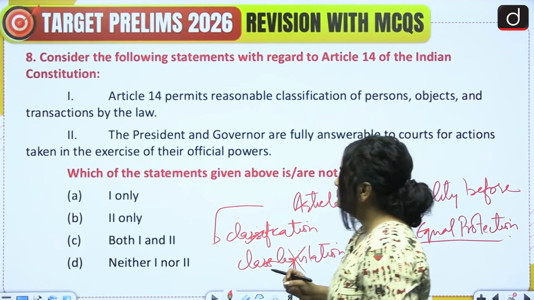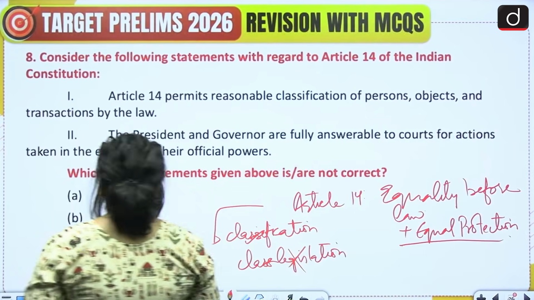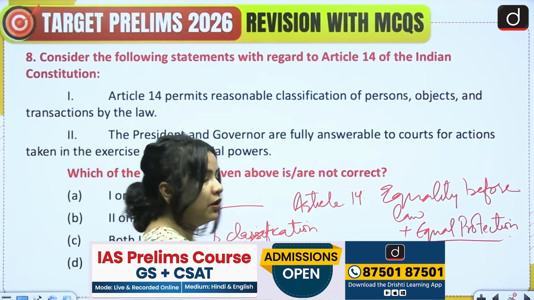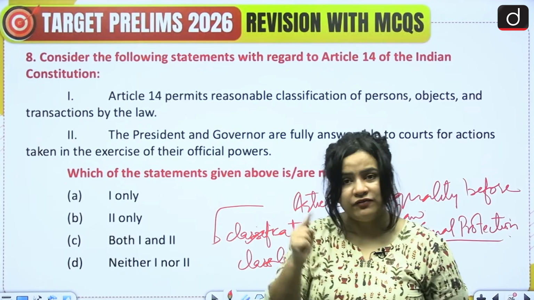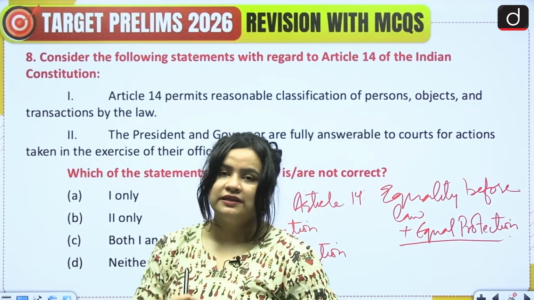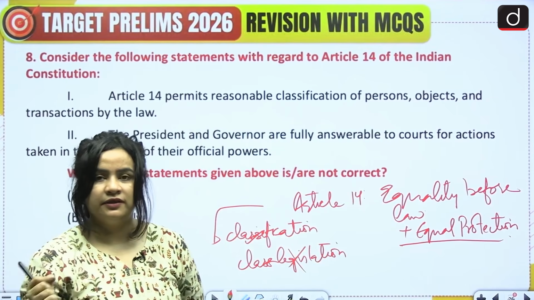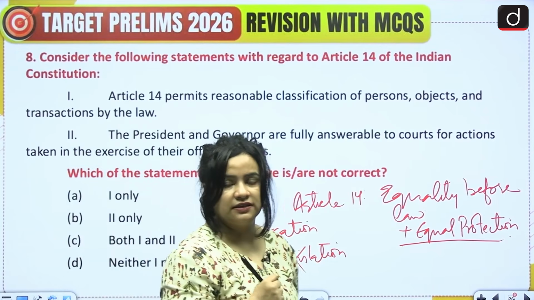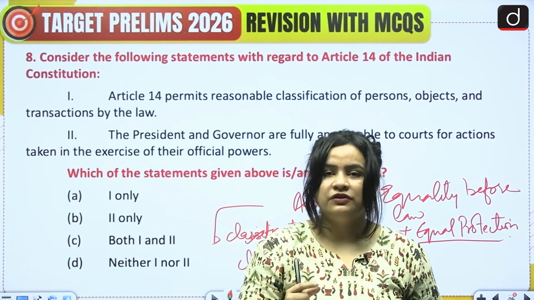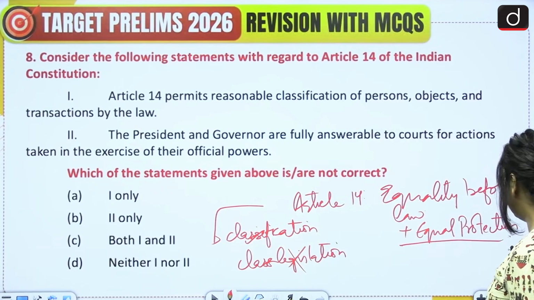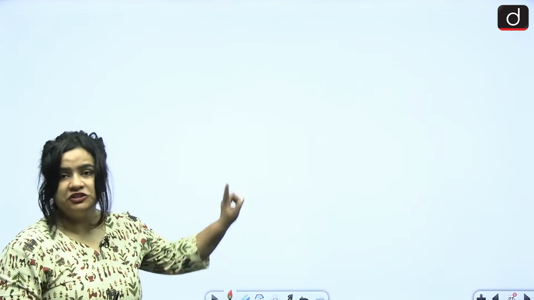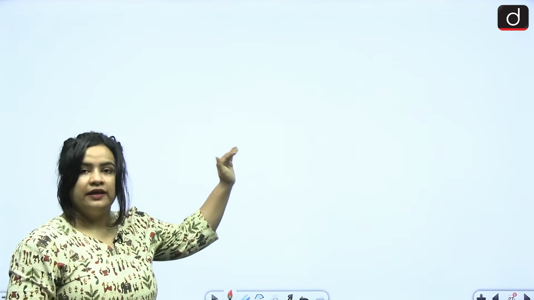So for example, if I say that I want to alleviate poverty and I enact a law wherein only left-handed persons are going to get benefits of my poverty alleviation act, then this is arbitrary, this is very random, and this has no logical explanation to it. So classification under Article 14 is permitted on two grounds.